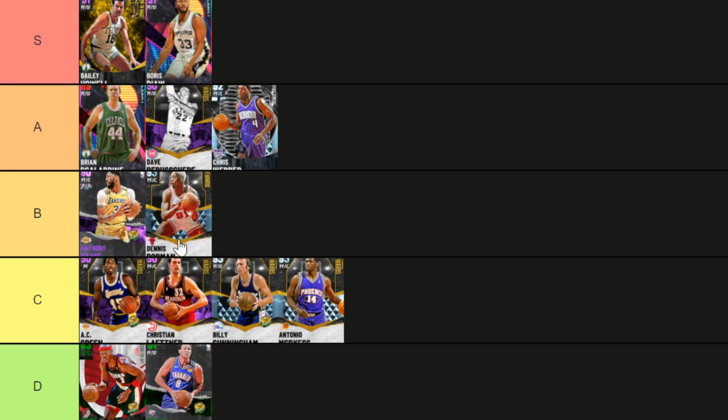Dennis Rodman, B. Can't shoot it, good rebounder, is fast. Can't really shoot it, can't create his own shot on defense or on offense. Can't dribble, so he's going there.